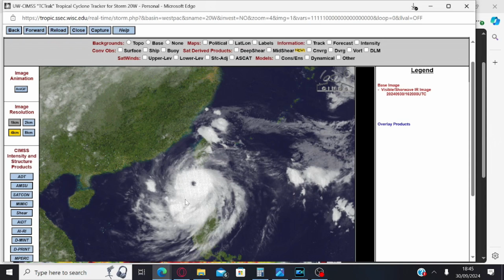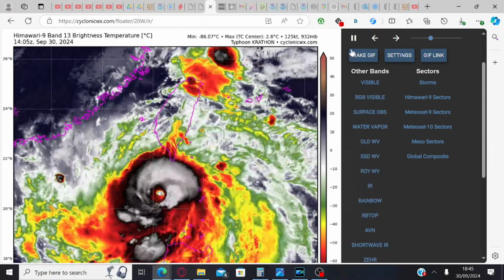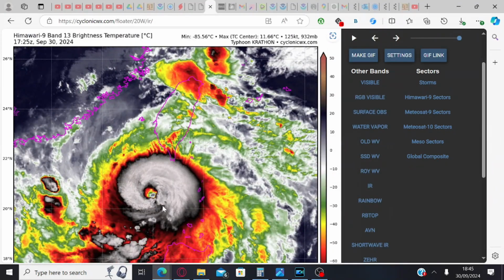But even from this infrared SWIR image, you can clearly see a very clear eye, and the CDO is the very dense high cloud top, about -80s, and we can see in the most recent frame a clear -80 wraparound of this new CB burst banding that's coming across, a clear eye at about 16 degrees Celsius, which could even be higher due to uncertainty fluctuations, and we see clear banding structure and new CBs continually dragging around the bottom side of the circulation, and there's a clear persistent CDO ring in the -80 range, which is clearly evident of Category 5 range at least, and for sure this thing could go a little bit higher, but on landfall it should weaken somewhat because of the conditions.